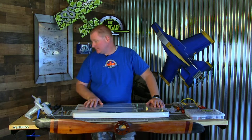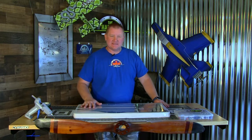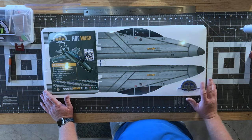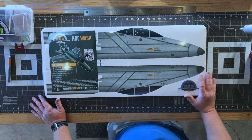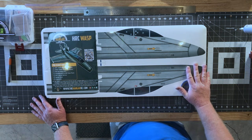I don't think we have anything else we can cover. I think we're ready. All right, let's open up the quick kit. Let's see what's inside. We'll show you all the pieces that come with your quick kit, including the skins. And in this build video, we're gonna step you through the entire process from skinning to building to applying to installing the electronics.